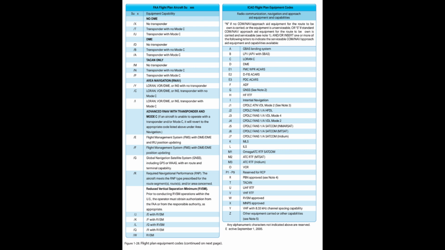Based on DME availability evaluations at the time of publication, current DME coverage is not sufficient to support DME/DME RNAV operations everywhere without IRU augmentation or use of GPS. Figure 1.28, DP chart notes may also include operational information for certain types of equipment, systems, and performance requirements, in addition to the type of RNAV departure procedure.